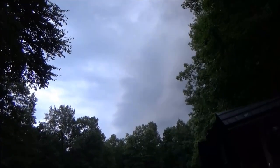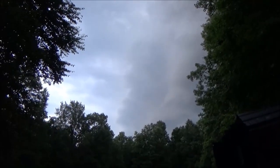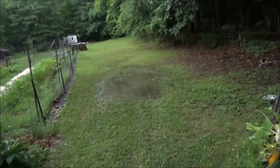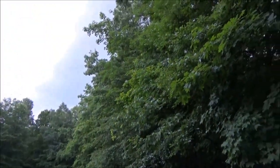Well, third thunderstorm today. People are asking, why am I commenting about the rain all the time? Well, because that's all I have to do. It's raining. This is my third thunderstorm today, and it's only 5:30 in the afternoon, or 6 o'clock. There's still standing water from the last storm that passed by, and I can hear thunder coming on the next storm.